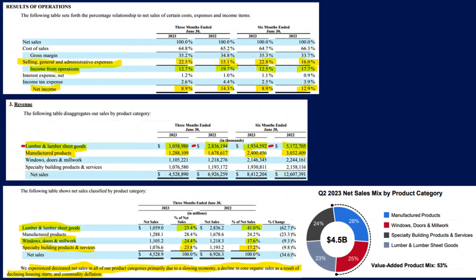This slide shows more insight into the revenue and its proportions. At the top, a percentage breakdown of the income statement, followed by a breakdown in revenue allocation showing the big decline in revenue — its lumber type sales being cut by more than half when compared to the same period last year. The company cites the slowing economy for this decline.